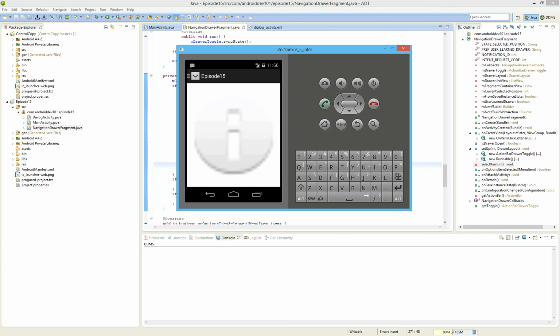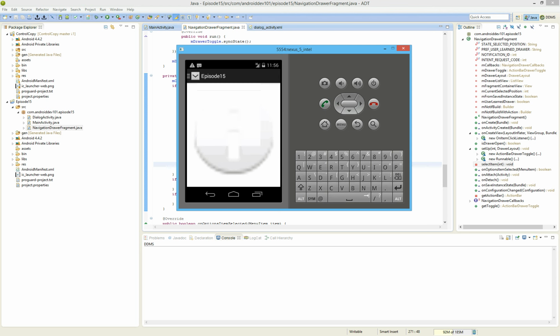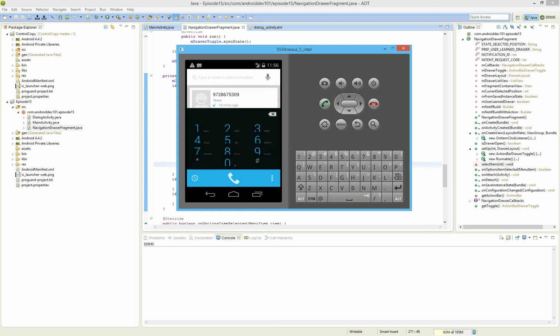Okay, so now let's take a look at some of those action buttons that we've added in. If we open the action version of the notification, we see two action buttons. Now if we click on the notification, it will open our dialog just the same. But if we click on one of the action buttons, it's going to open one of those special actions. So for instance, if we click on the call me action button, it opens a dialer for the device.